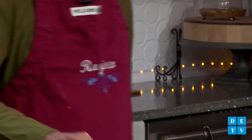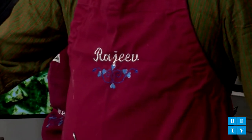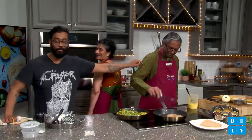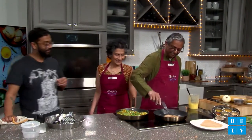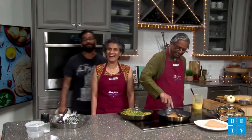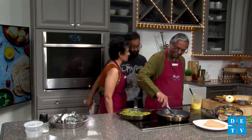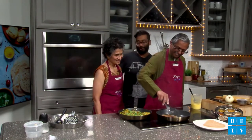Not only are they matching aprons, they got matching outfits. Mom, give them a little turnaround. You guys see the orange and green on my dad. The drip never takes a back seat with this family. Let me tell you guys what. They didn't even tell me or else I wouldn't be wearing this shirt.